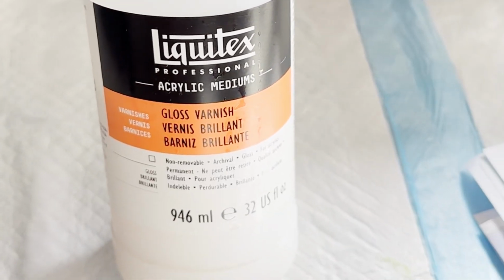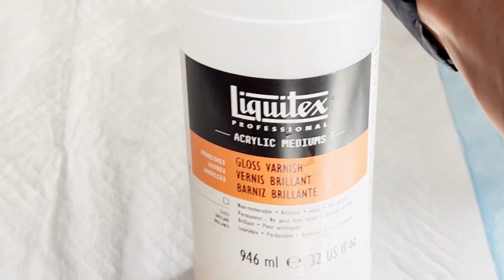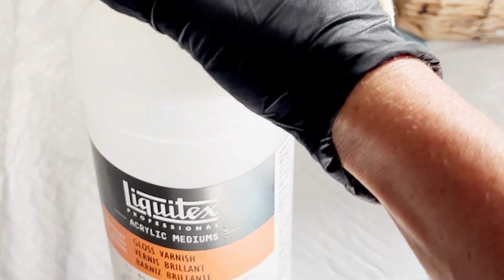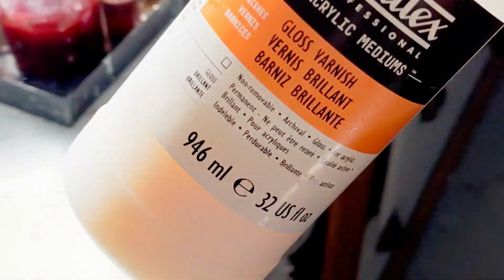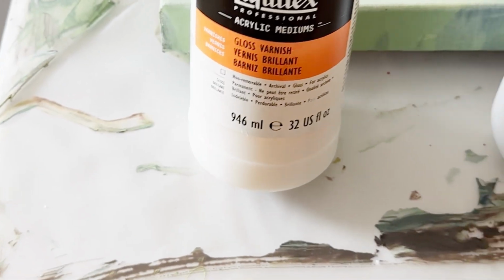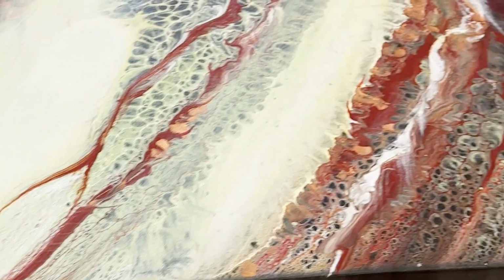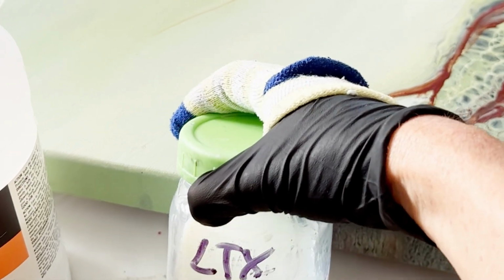I really like the satin finish, and it just kind of depends on the painting sometimes when you decide what sheen you want. There's a few different ways to do it. Sometimes you can actually do one layer with gloss, which I actually might do now that I'm thinking about it. So I'm going to mix some of this the same way I mix this. I'll do the first layer in gloss, which really picks up the color and makes the color really pop. And then I'll go over it with a layer of the satin varnish to just bring that sheen down just a little bit.